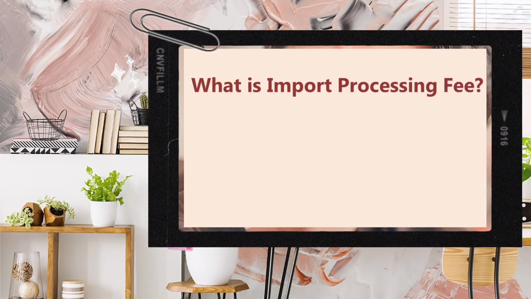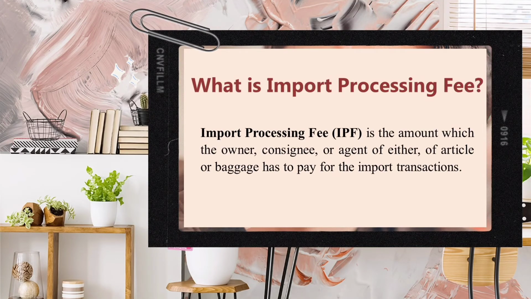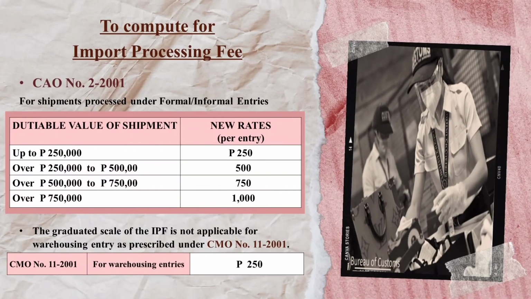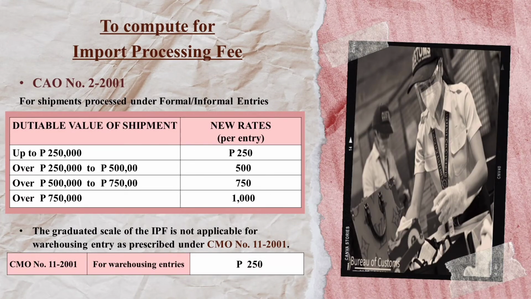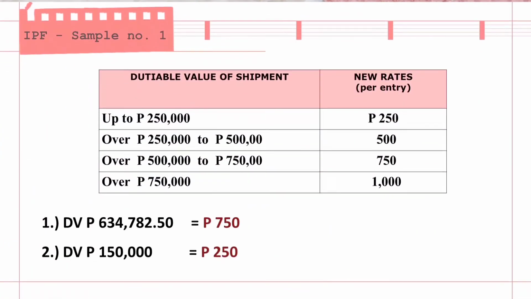Okay, what is import processing fee? Import processing fee is the amount which the owner, consignee, or agent of either article or baggage has to pay for import transactions. So, to compute for import processing fee, you need to be guided with the specified rates that you can see here in the table as per CMO number 2-2001. So, to better assess IPF, let us have a sample again.